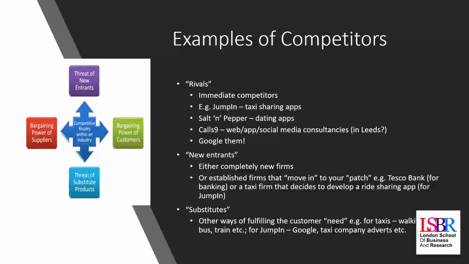What about examples then of competition? So I've talked about competition, but let me give you some. Well, there are rivals, and some of the rivals that you can think of are perhaps, if you look at the taxi sharing industry or taxi sharing apps, Jump-In has joined the market, which allows you to share a taxi with almost a stranger. But say you're on a night out and you and somebody else are going back to the same town or the same city, then why would you get individual taxis? Why would you not just share? And then you can split the bill.